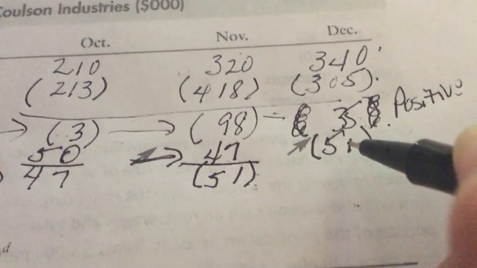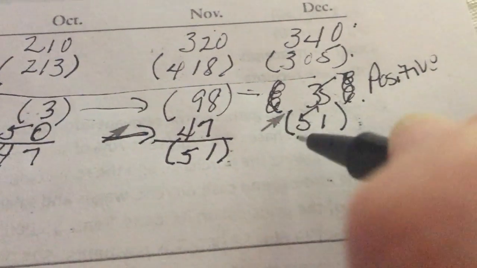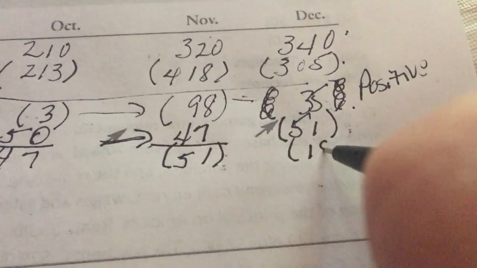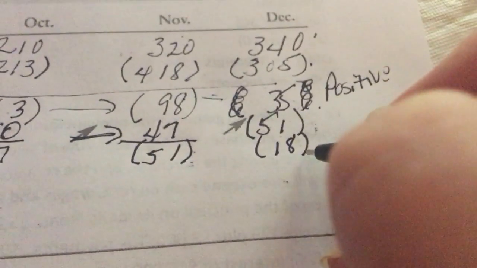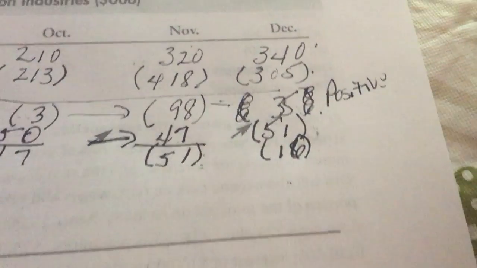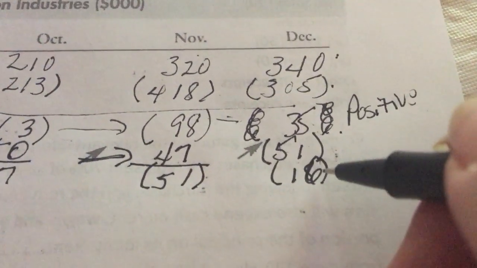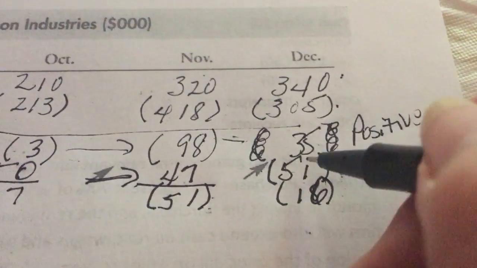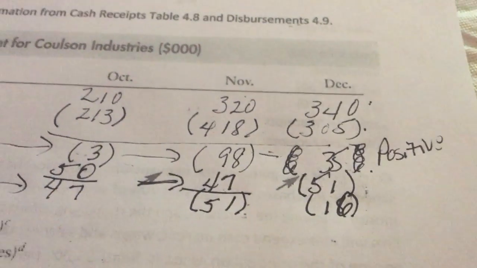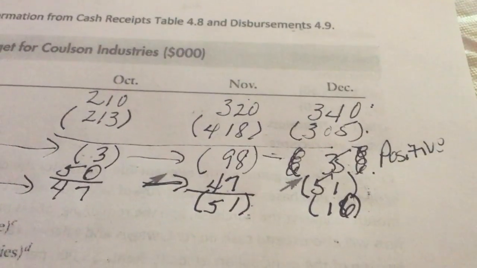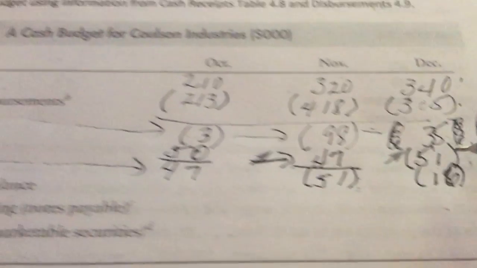35 minus 51 means that you have a -18 here. Is that right? No, 16. I'm trying to read off my screen since I can't use a calculator. Okay, so if you're really working backwards, what you'd end up doing is taking the negative, adding the positive 35, and that gives you a -16.